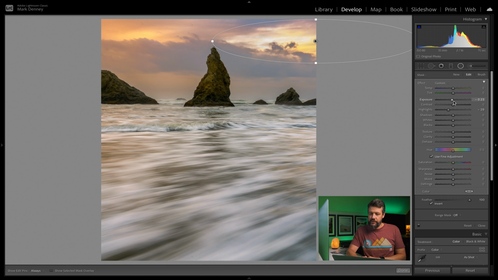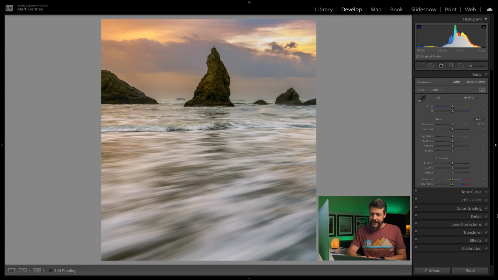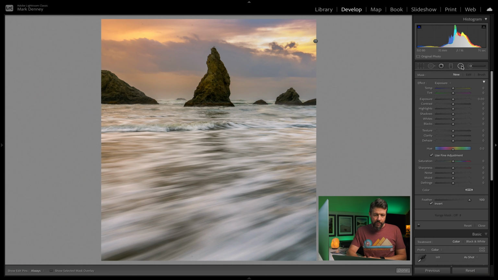So just a touch, nothing too wild, but that area was becoming a little bit of a distraction because it was just an area of pure white, and I didn't want that. I wanted to bring back some of that detail through there. Now we're going to come over here and I want to bring out a little bit of the detail in this bottom area of the sea stack right through here. It looks a little bit dark. I'm going to do that with a radial filter as well.